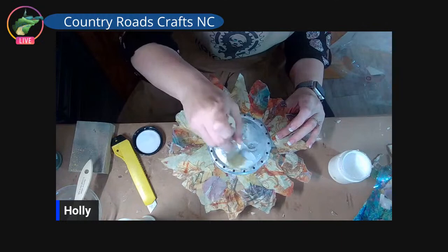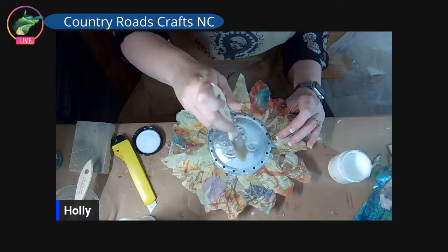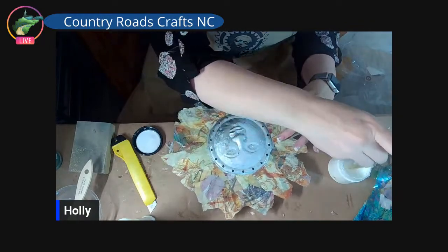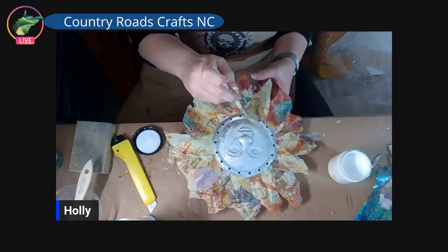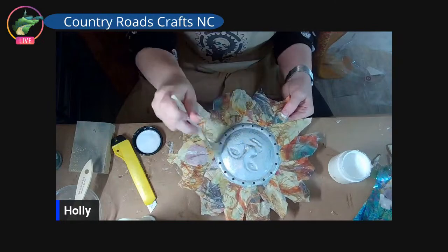And I got this foil from Artistic Paint Studio. I'm going to try to make sure I smooth it out. I want to have it smooth. And my fingers are sticking to it. And then I'm going to put some foil on the face. So I'm going to try not to have brush strokes, which is going to be hard with this brush.